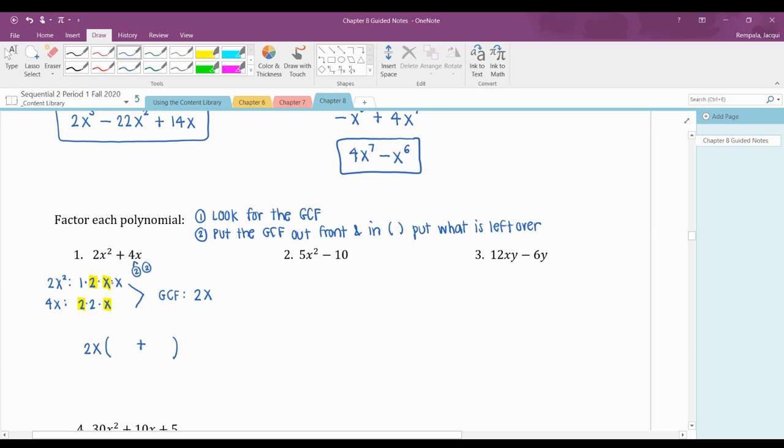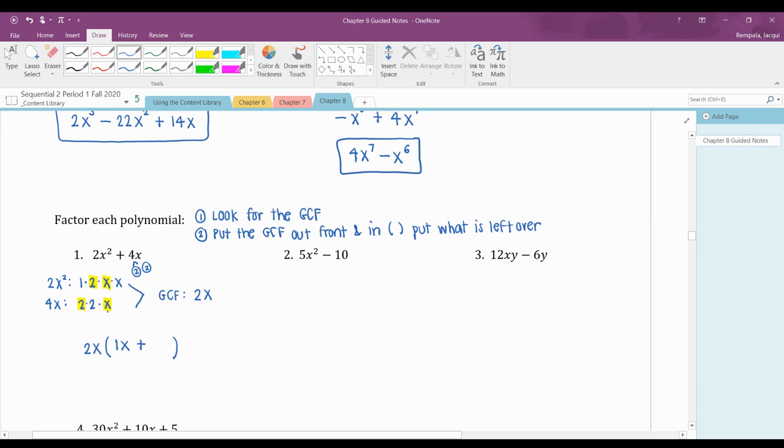Since 2x squared was the first term, I'm looking at the top row, and whatever was not in common needs to go back in parentheses. Well, for me, it's whatever wasn't highlighted. I have a 1 and I have an x. When those get multiplied together, 1 times x, you can write 1x, or you could just write x. But that's what was left over in the top row.